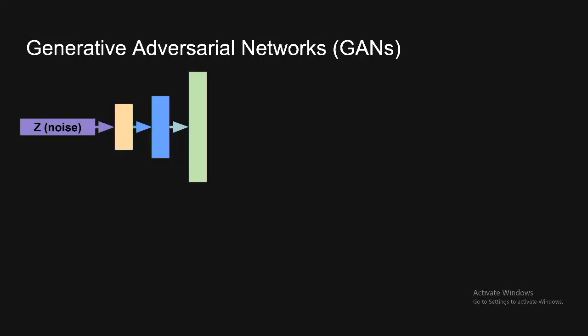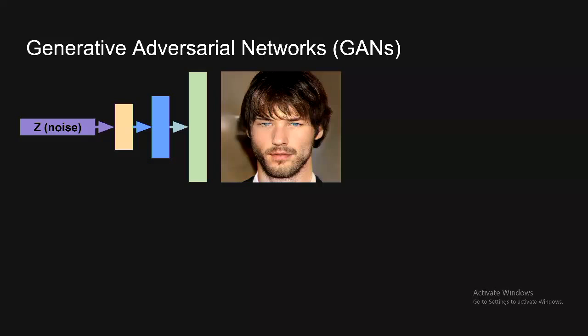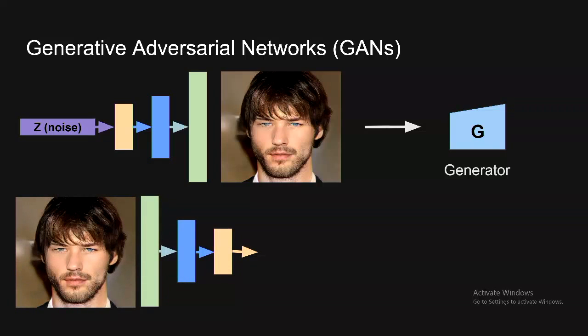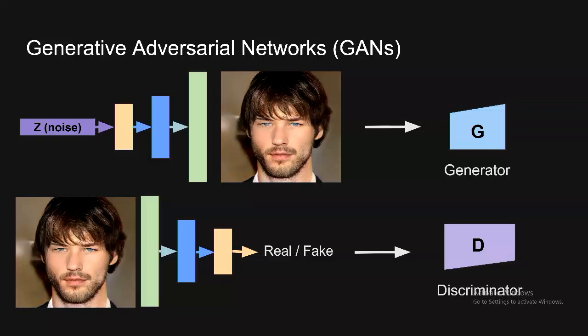First up, we have what we had here, where we're taking some noise, going through some layers, and producing a fake face. We're going to call this the generator, right? And then we're going to produce another network that's going to take some image, go through some layers, and determine whether it's real or fake. We call this the discriminator. These are our two networks that are going to build up our answer to this problem.